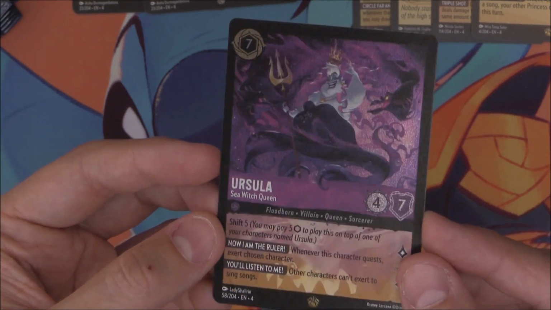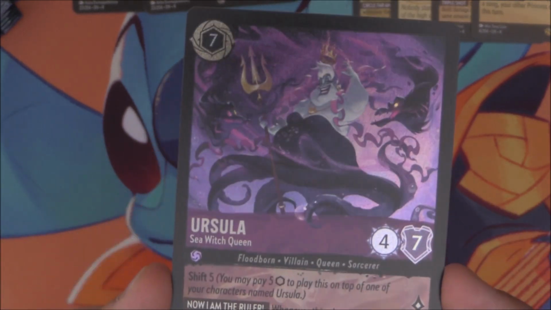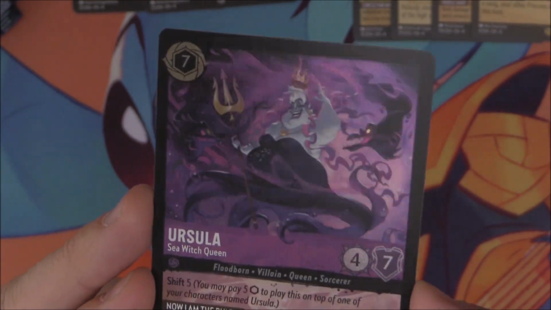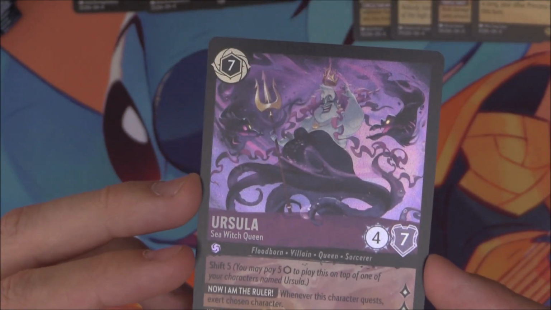And there is the Ursula. Another new legendary, but it's a foil legendary as well. Oh, and it's the Ursula as well. Absolutely, yes, please. That is looking pretty good. Flotsam and Jetsam hovering around there. Sea Witch Queen as well.